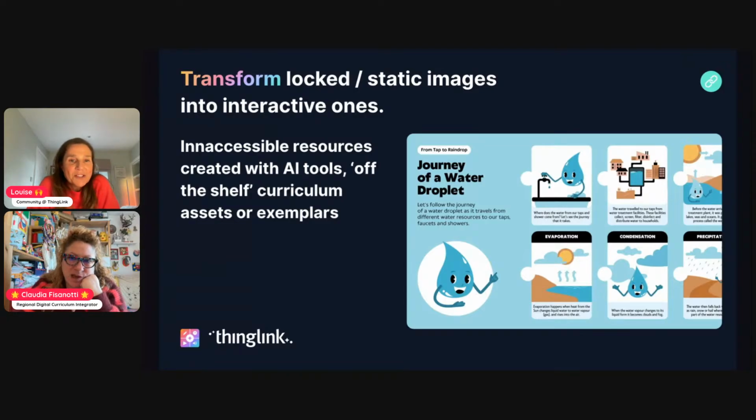everywhere. People can just go on and pull these graphics off. You can generate them with AI. But the problem is that the text is locked within the image. So you cannot use screen readers with this unless you've got all the text somewhere else. But also the text is quite small. It can't be translated. So how can you then take something like that, make it interactive, guide the learner, as you just saw with that other example? And I'm going to show you how.